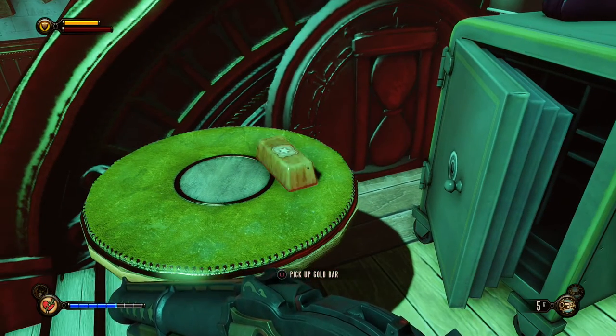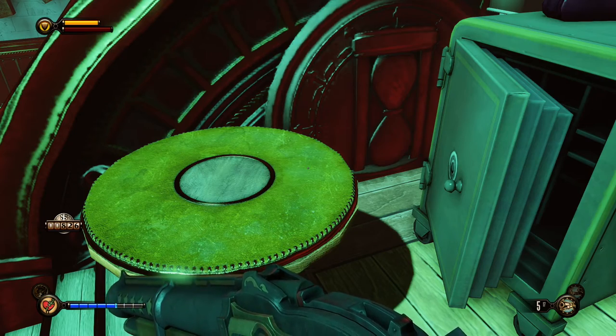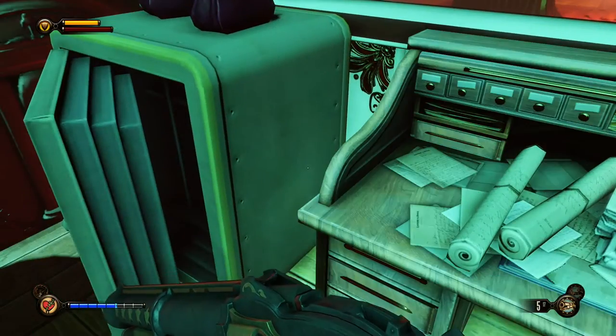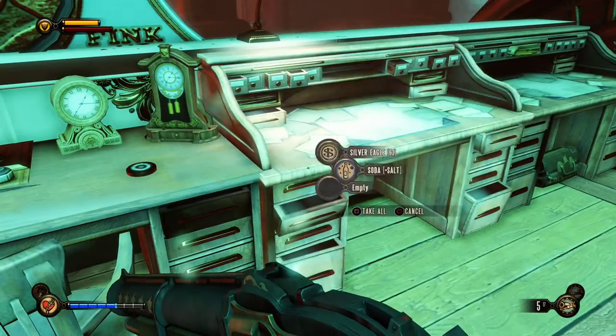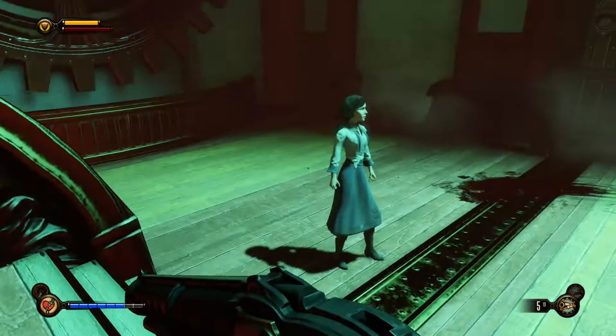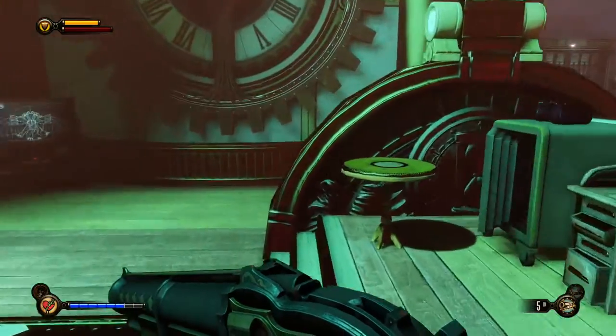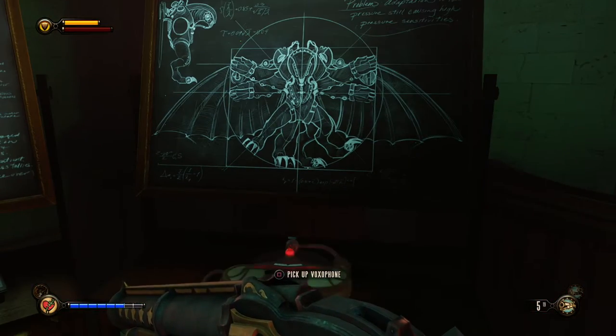And if you check golden bars, 326 coins is what we have now. And now we have 800, so there's 500 coins in a single golden bar. Don't know how we get the money from a golden bar right here and now, but yeah, that's how this game works for some reason. And that's pretty much it, aside from the voxophone underneath a drawing of Songbird.